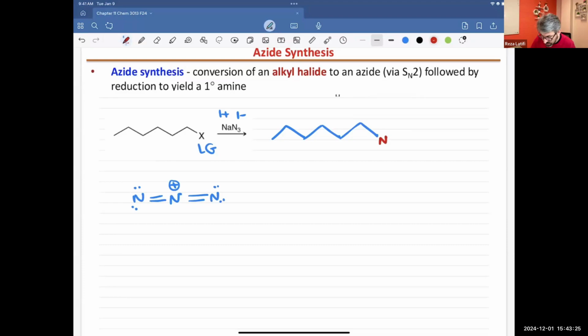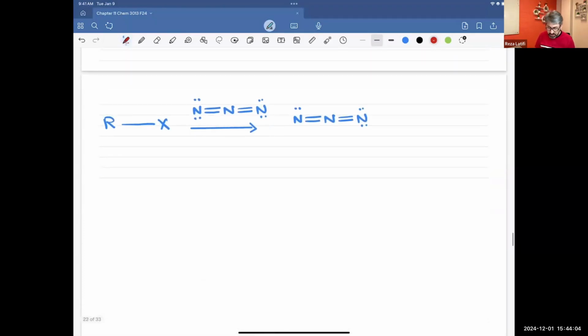So we get nitrogen here, and this nitrogen will be attached. Now we have a double bond here, and this one has a positive charge. And X left the system with a negative charge, or you can say those 2 electrons are taken by X, and X left the system. That's going to be the starting compound, sorry, the first intermediate. Technically, you can take that intermediate and work on it to turn it to a primary amine. Okay, let's go after this one.